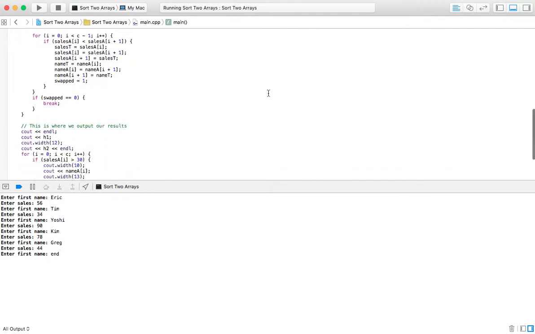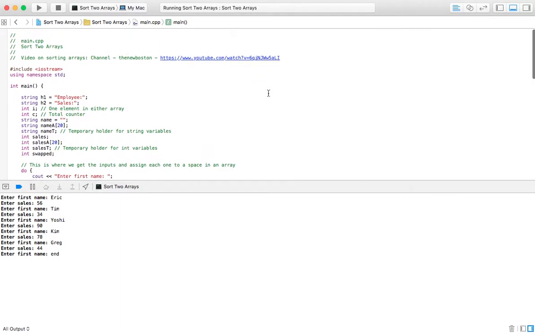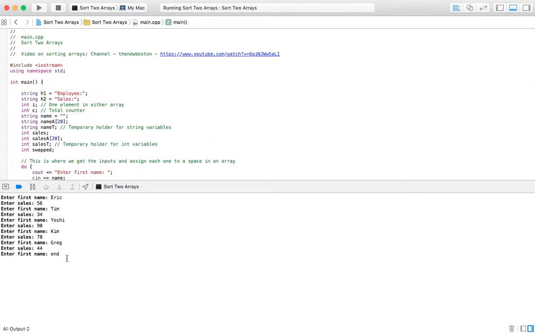So we've got that. I just want you to be able to see the code as well real fast before we go ahead and run this. So end is the sentinel value. I want to go ahead and output all the information now. And awesomeness. Look at all of that. That just makes me very happy.